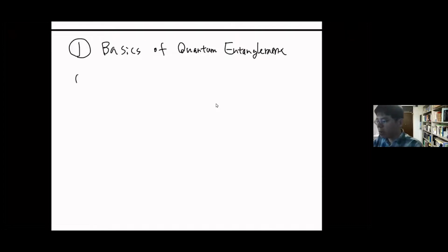First, I'm going to start with something very elementary. I think probably many of you are very familiar with this, but I'm just going to talk about quantum mechanics, and this is a very important concept. What I'd like to talk about is the difference between pure state and mixed state.